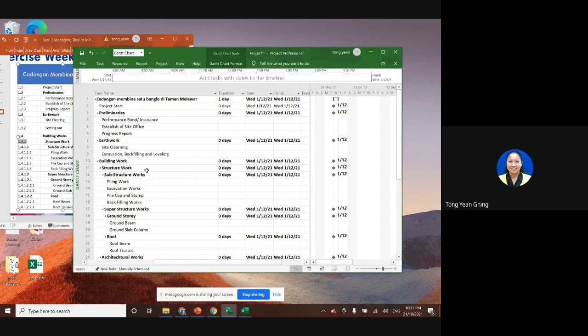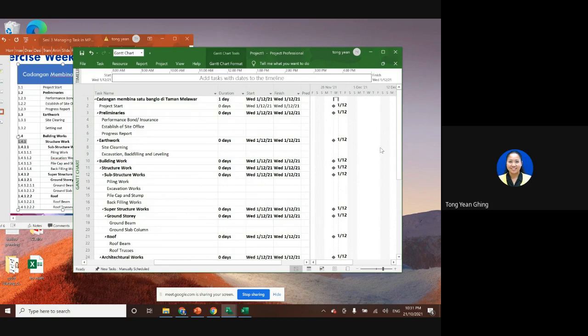So we have to do grouping, or smaller groups, so that each activity won't exceed 20 days. But in this exercise, we will not restrict the number of days. We will just depend on how we decide the project, how long it should take.